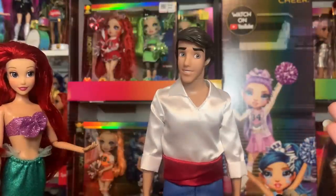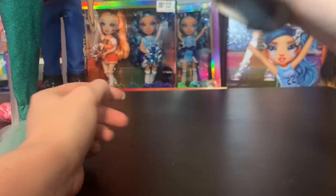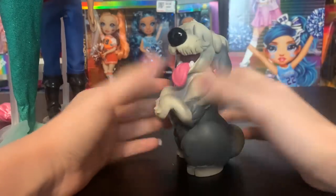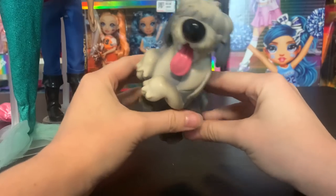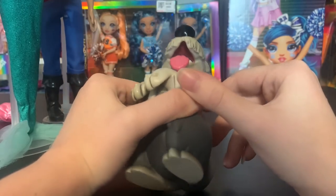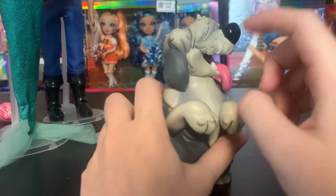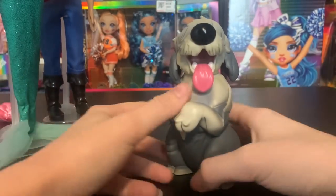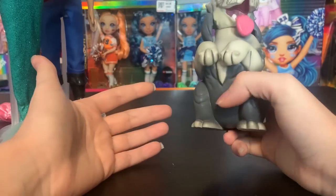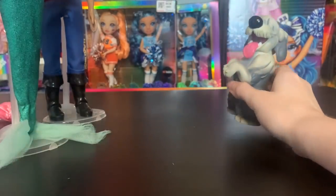The set comes with something much more important — Eric gets his dog, Max. This is such a cool piece. Like I said earlier, it's heavy — this is not a hollow piece, it's a full solid vinyl toy. It's very impressive. They have really nice paint on this, and I'm pretty sure it's airbrushed. It almost looks like they did shimmery paint inside the mouth, and the nose is done in a different shiny paint. I don't recall a Max figure existing before — I'm sure one does, but I've never seen one.